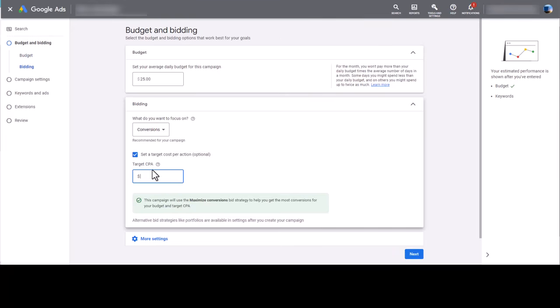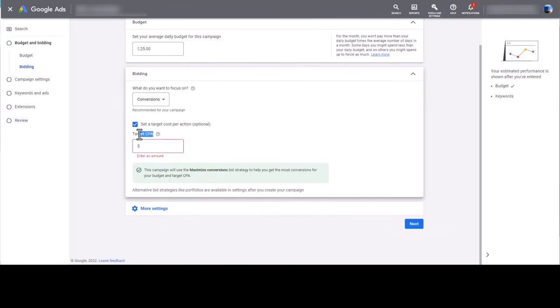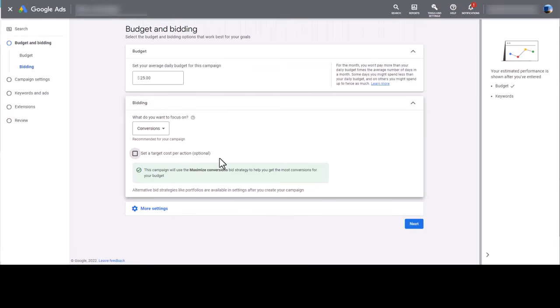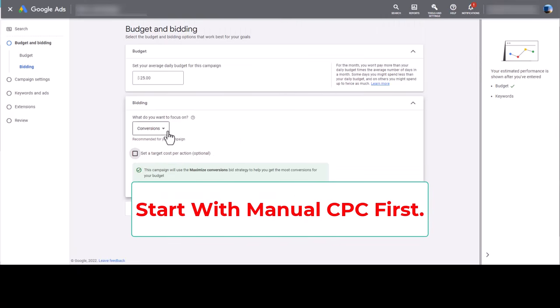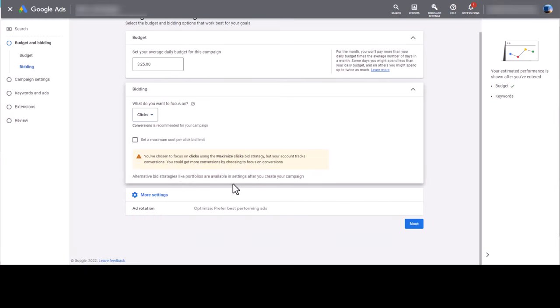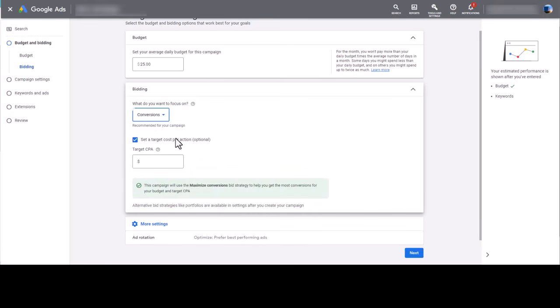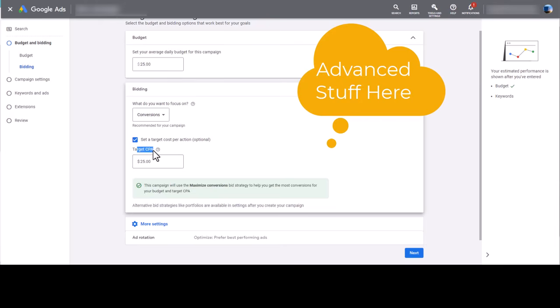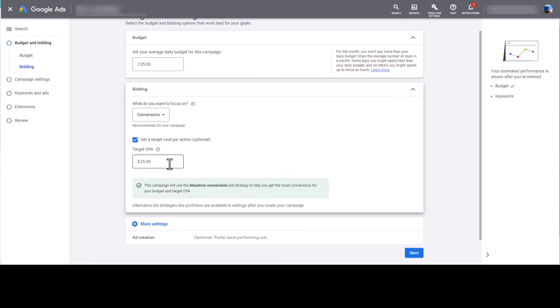So this says target cost per acquisition. I know, guys, this might be new. Don't do the CPA first. Right now, you have to do everything manual. Just remember, manual in the beginning, okay? Clicks. You want to start off with clicks and then go ahead and adjust to conversions, okay? The reason we can't do conversions is because the system doesn't know how much to charge. They've never gotten a lead. In order for this to work, the target CPA, the system needs to have information. Now, I've been using the system for 10 years, so it has information.